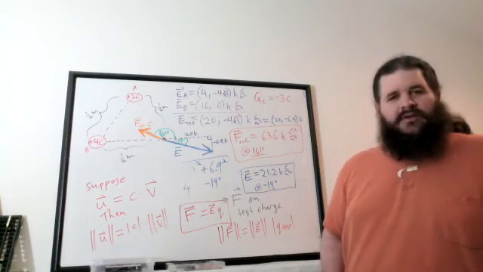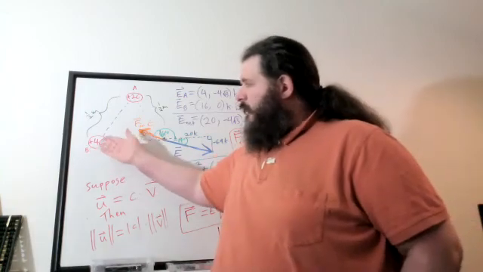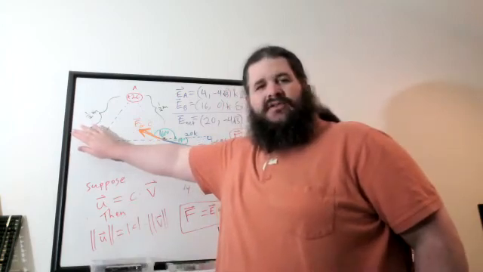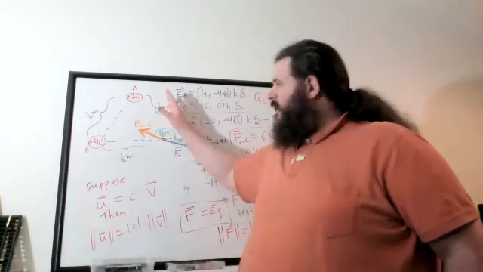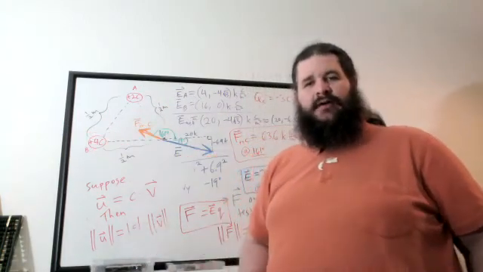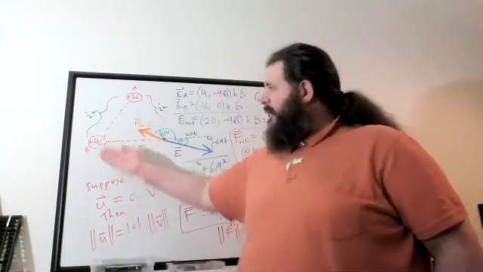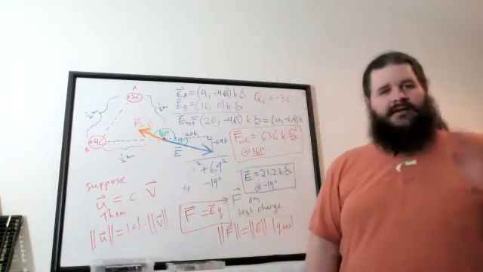And then the other ones you can do in pretty much the same way. Like for instance, for object B, if you want to find the force on object B, treat B as just an empty point in space, use charge A and charge C as the sources to figure out the electric field at location B by adding those vectors together. And then once you have the electric field at location B, you can multiply it by 4 coulombs to find the force on that particle.